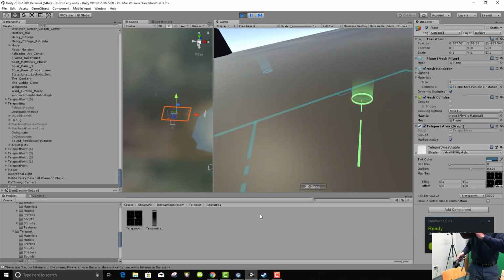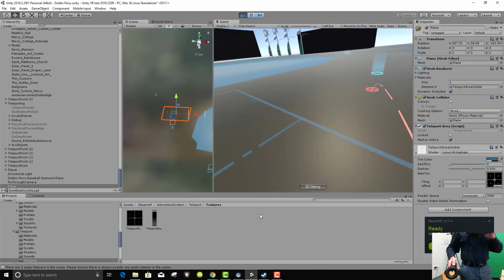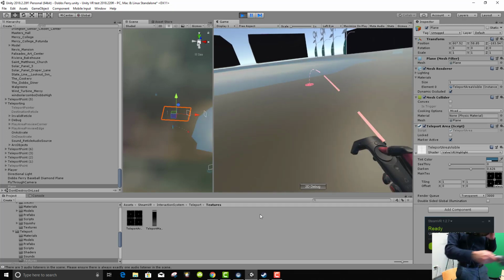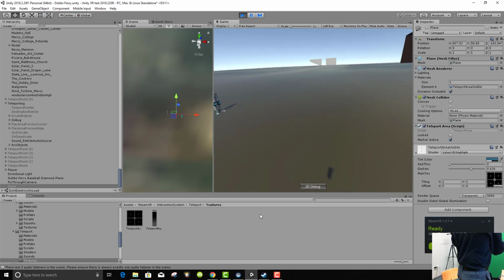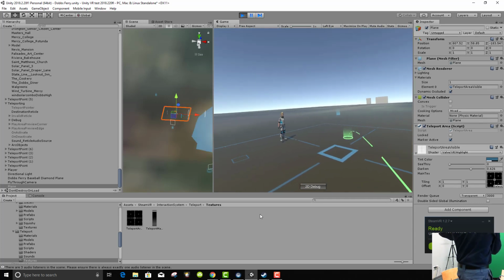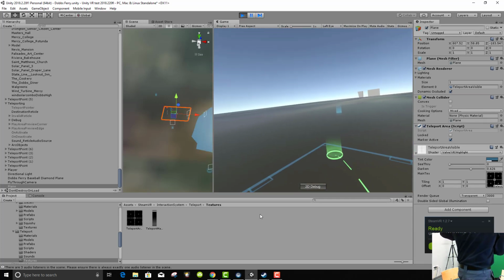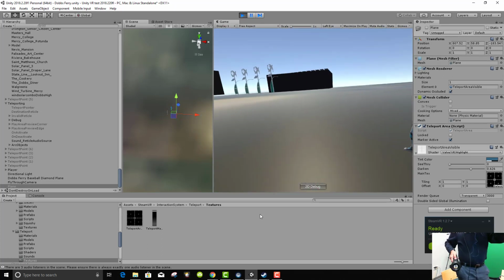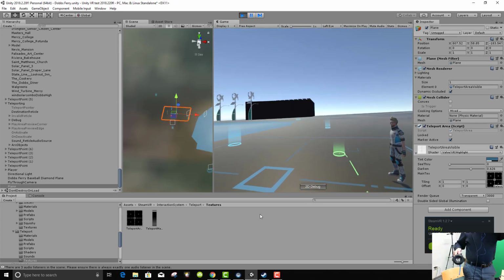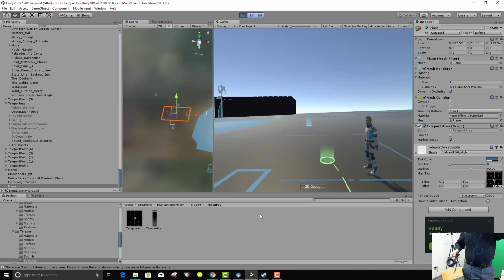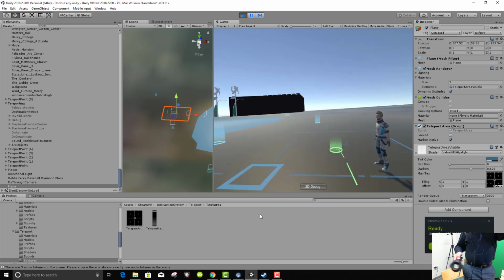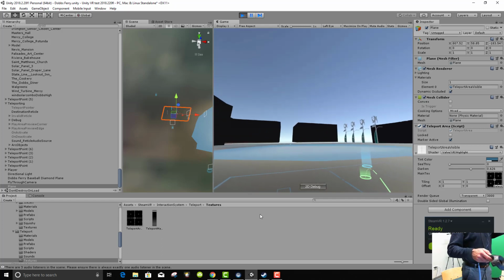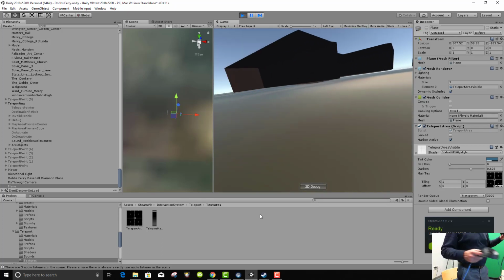Anywhere within the plane is fair game. And from there I can get out to a teleport point, but then I can go back to the plane and make my way around. Now, I'm not sure how big these teleport planes can be, but they do make it a lot easier to move around when you're in a small room and you can't walk. So we should put one more in.